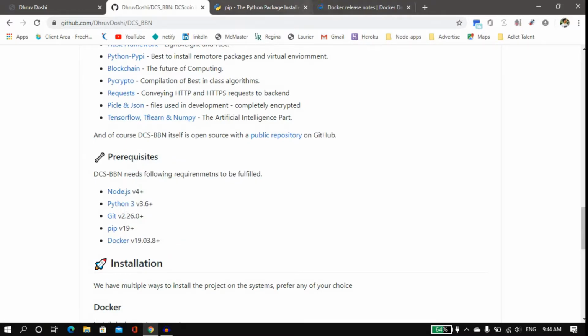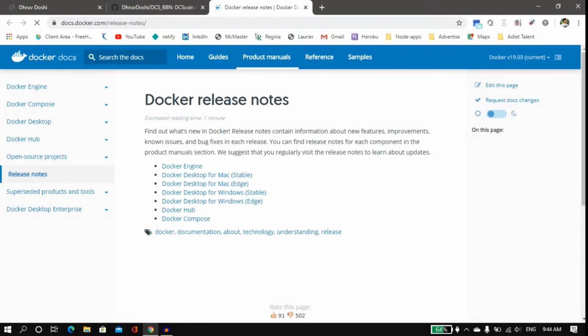Coming to Docker now. The major drawback for Windows users is that Docker is not available for any of the Windows Home users. So you need to use Docker Desktop in order to use Docker on Windows Home. For Mac OS and Linux OS, Docker is widely available.